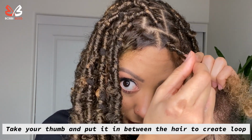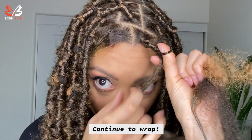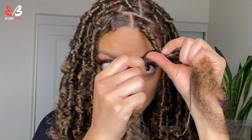So now I'm going to take my thumb and put it in between the hair to create kind of a loop, but continue to wrap. And then a key here is I'm going to wrap over my thumb again just to secure that in. Let it go and continue wrapping under that loop that I just made. Okay, I'll do that maybe 2 little wraps and then do it again.